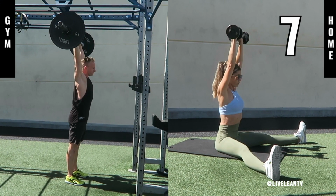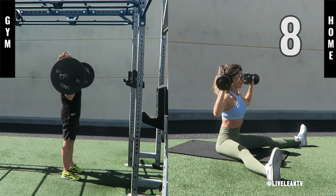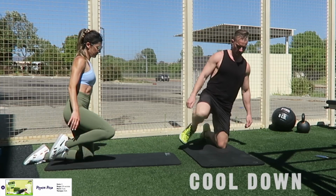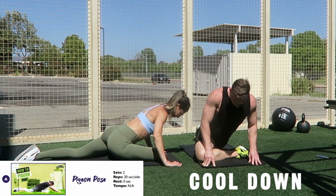If you're wondering about your total weekly volume, we have about 4 to 5 workouts per week, and each workout takes about 45 minutes to an hour, including the warm-up and the cool-down. So that's only 4 or 5 hours of your entire week that you're spending on your fitness, and the results are incredible.